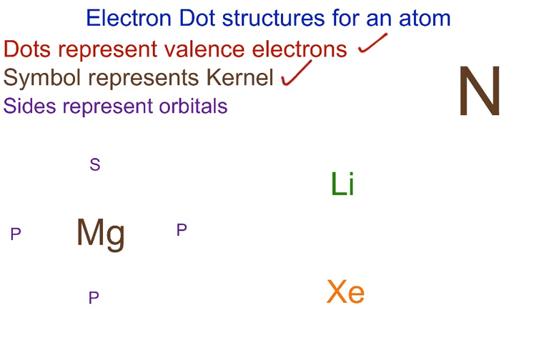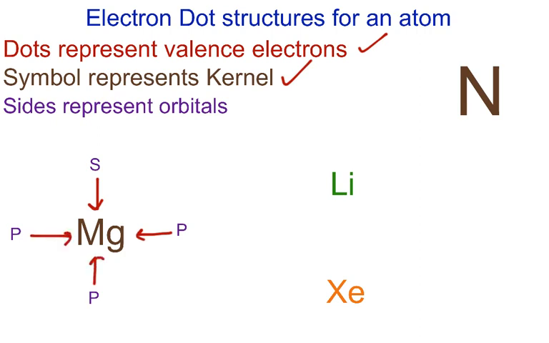Remember, valence electrons are the electrons found on the outermost principal energy level of an atom. And typically, the sides of the symbol represent orbitals. So here we have one s orbital right here, and we know from experience there are three p's, remembering the 1, 3, 5, 7 rule for orbitals. So s always has one, and there are 3 for p. So there are 3 p's over here, 3 sides right here.